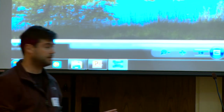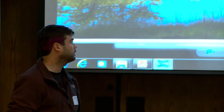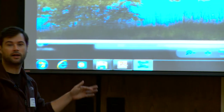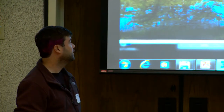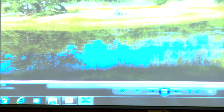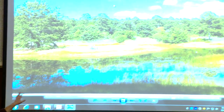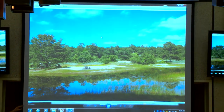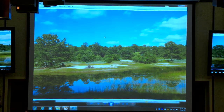There's a lot to cover here today, so I'm going to try and move it along kind of quickly. Starting with, when you go to see carnivorous plants on Long Island, you're going to see some beautiful places. Here's just an example of one of them, a pond over in Manorville that has all sorts of aquatic Utricularia, which are otherwise known as bladderworts, and sundews all along the pond shores.